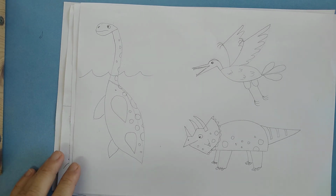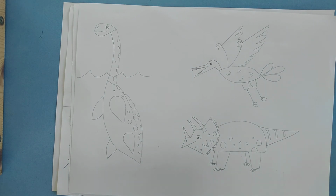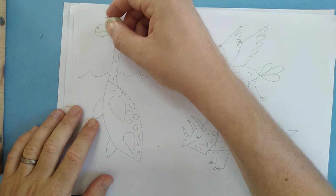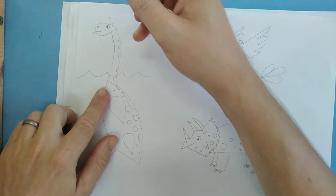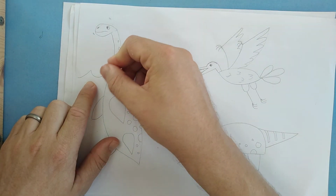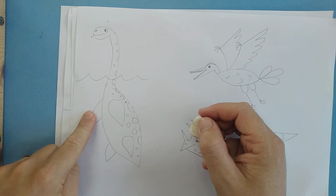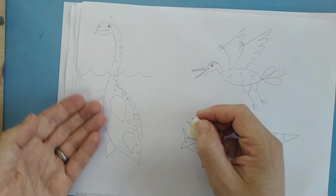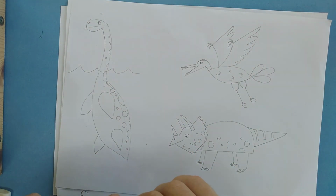Now I'm going to use my sharp black pencil to go over the lines I want and rub out the lines I don't. So you can see this join here where the neck meets the head. We don't need that, so I can carefully rub that one out. Same here where the neck meets the body. I don't need that line. I can rub that one out. But I do need ones like this when we've got something in the background. I need to keep this line. Otherwise we won't realize that that's slightly in the background. So I'm going to pause my video, do my black pencil, and then I'll show you the finished picture.